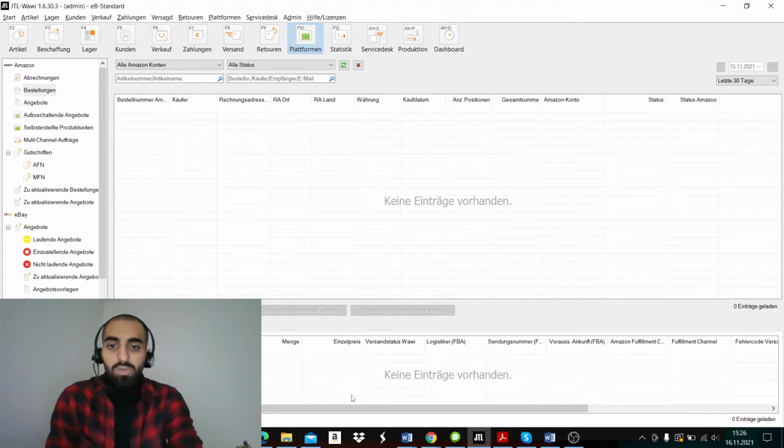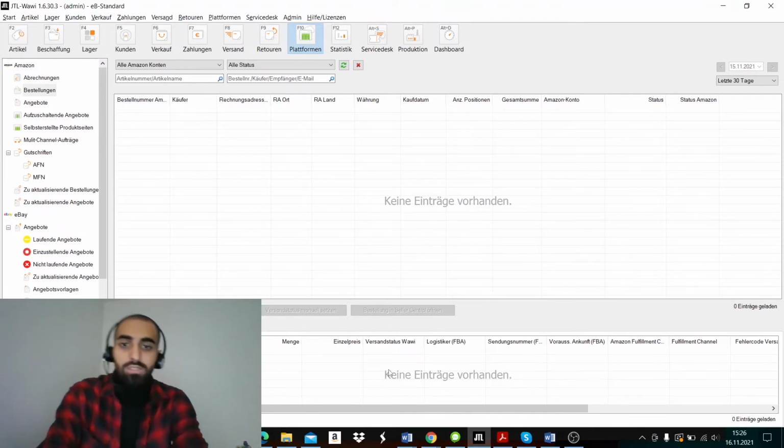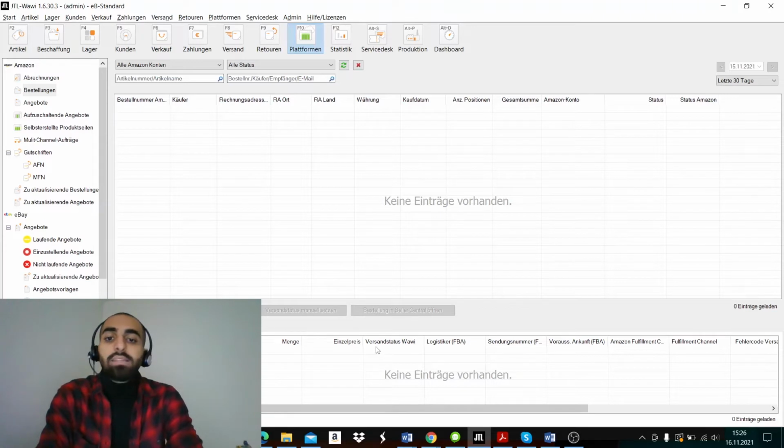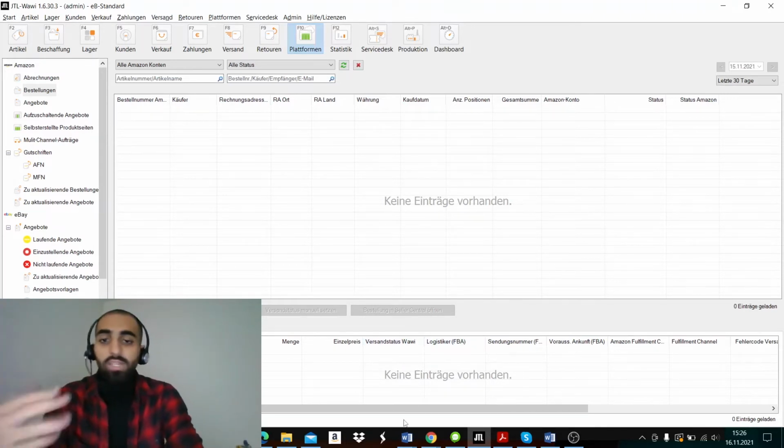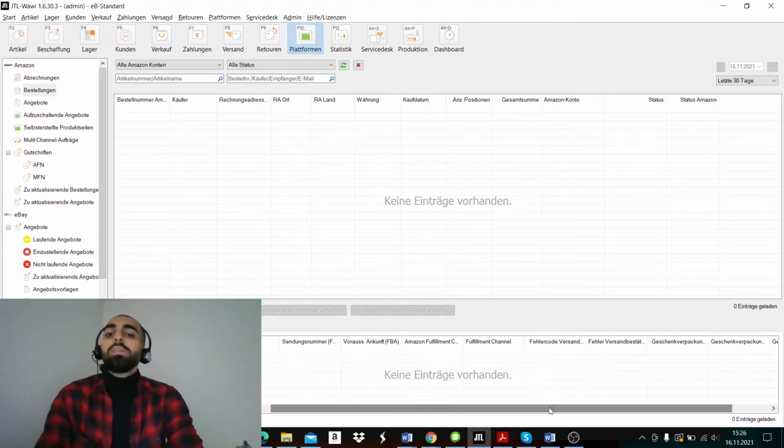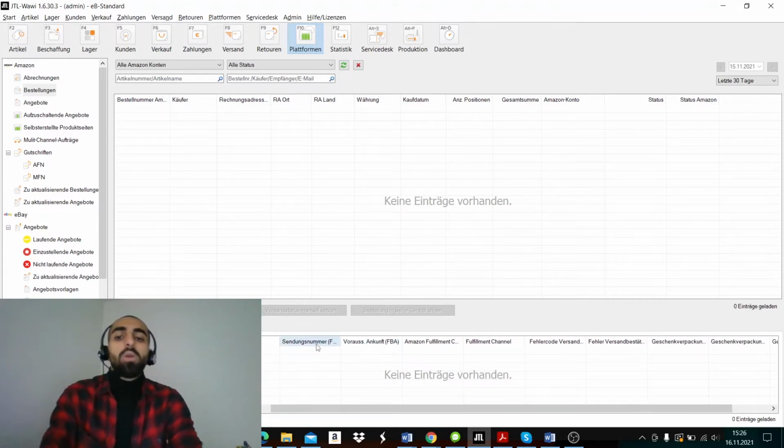Right here, you can see the articles, the stock unit number, and how much was purchased. Basically everything that has to do with the positions and items is stated as it is in the invoices. Even the shipment status on Wawi is listed over here. Who's the handler, DHL, DPD, and what is the number of the shipment?